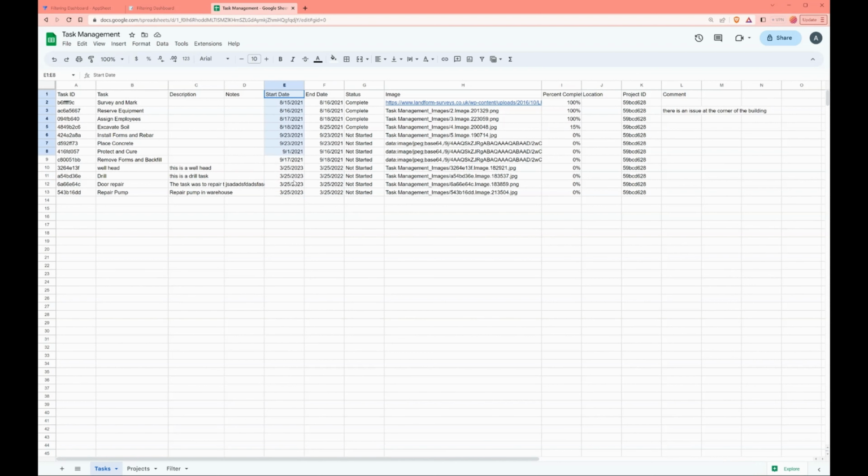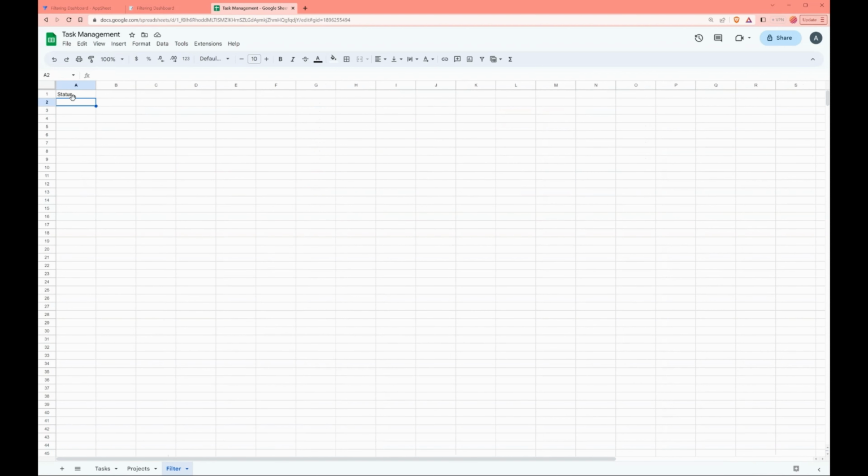We'll allow the users to input a range of dates, basically to find a start date between two dates that are input in the filter. So we'll have status, project, and then we'll call them lower start date and upper start date.